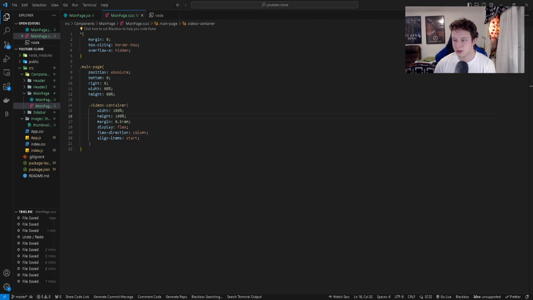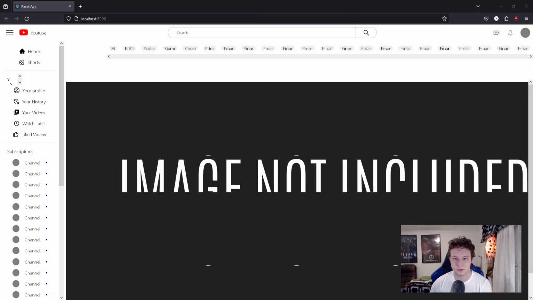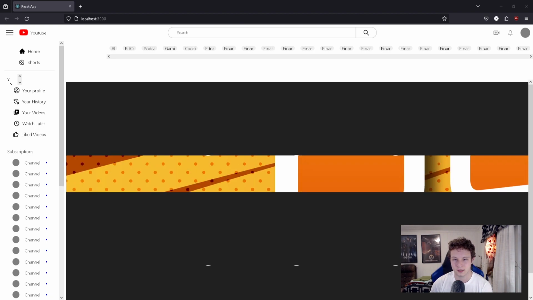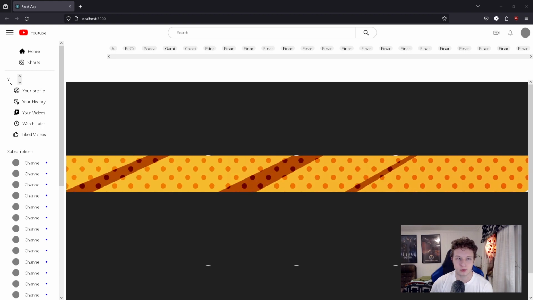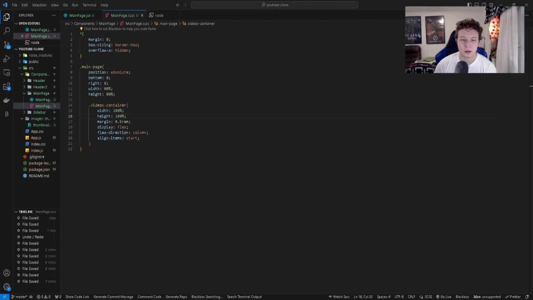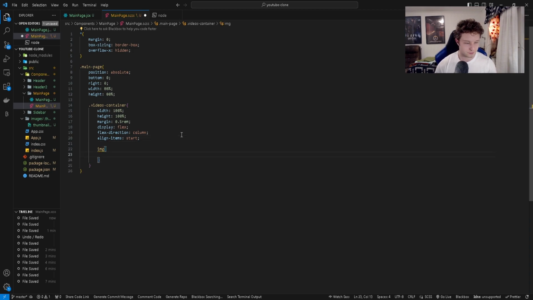So if we go over to our browser right now, you guys can see that we still have to change some things here, but it's not looking too well. As you guys can see, this is how one row looks like at the moment, but we will change that. Okay, so here now we want to have an image here.